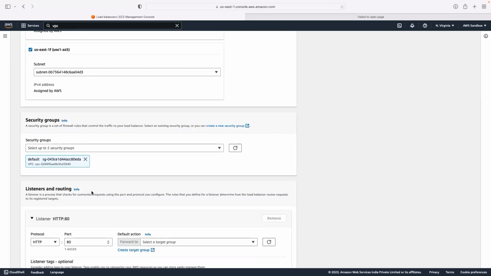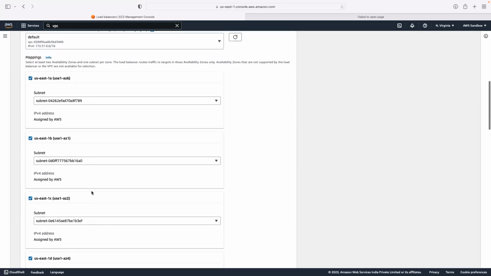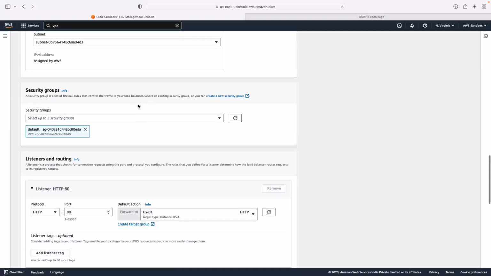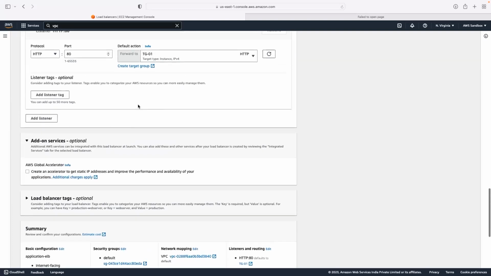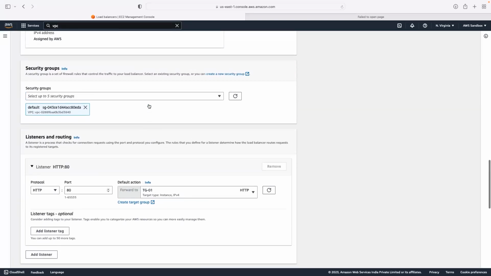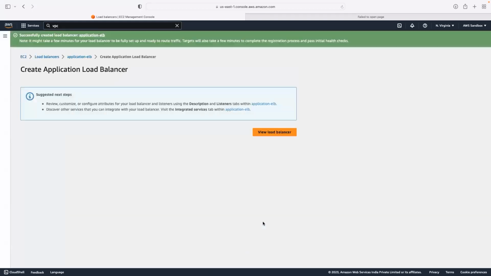And then we have the security group, that is what we have aligned for our new role, and then we can define the port protocol like we had earlier discussed. Right now, we want the traffic coming to port 80, that is the default traffic, to be handled by target group 1. And here we can see the complete summary. In case you want to change the network, we can do that. Right now, we are going to keep it the same. Click on create load balancer.